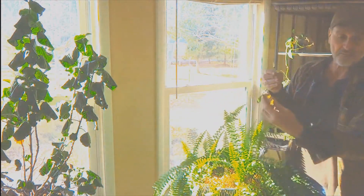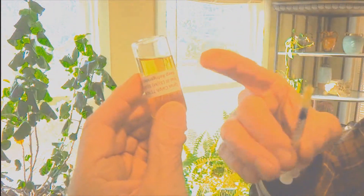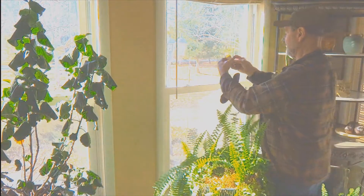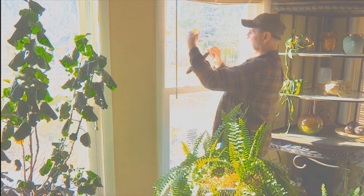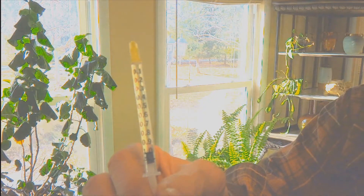So I have to do these — what they call maintenance shots — where you take the syringe and the maintenance product and you have to pull in the ingredients. You've got to make sure all the air is out of it, and then we're ready to go. It's in there and ready to go.